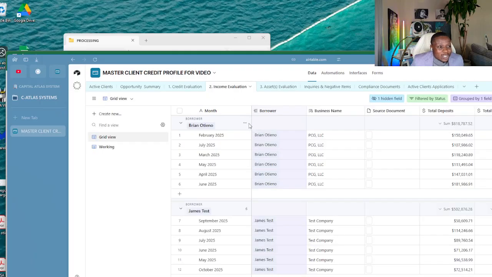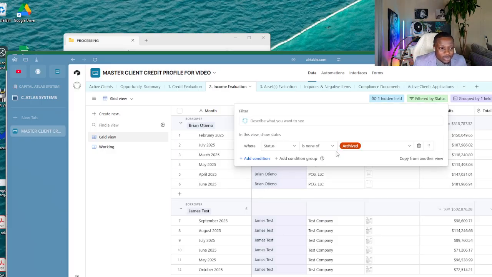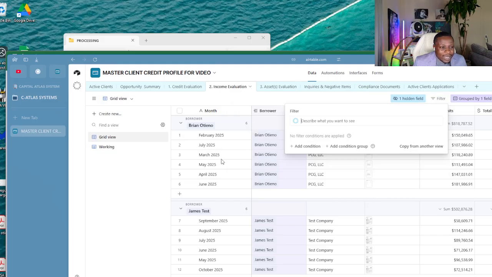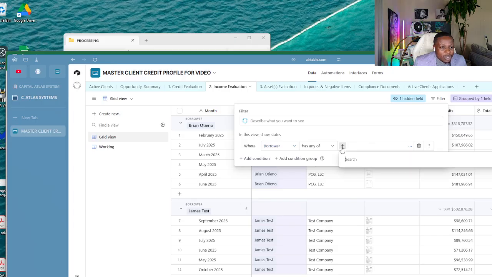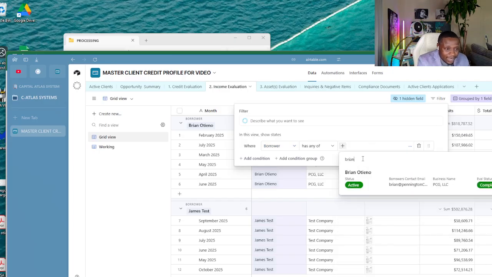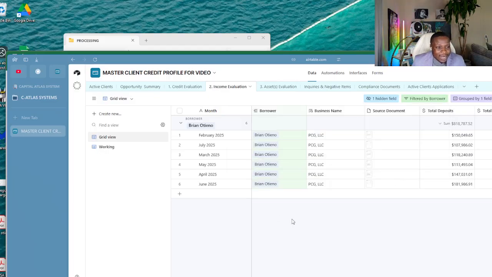And the same thing happens also with bank statements. It's amazing. And again, Airtable is a system with all the clients in one place. Okay. So it's really beautiful because it captures all the bank statements. As you can see, we're working with Brian and I can filter it. Right there I can tell it, hey, I just want to work with one specific client. I can add a condition with the filter and I can say that I want to work with this one specific borrower. His name is Brian and I want to only see Brian's stuff.